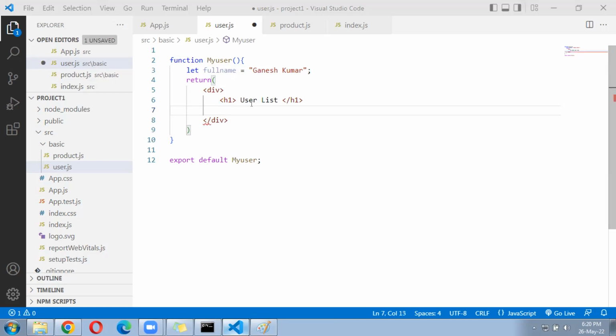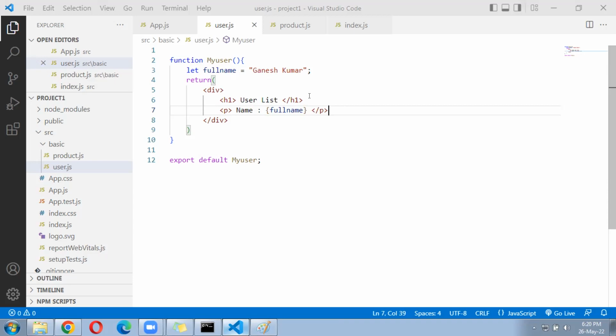Let me go here and use a p tag. Inside the p tag, I'll write name is, then the full name variable. Correct, it will come in your browser. So printing any kind of variable in React is very simple.